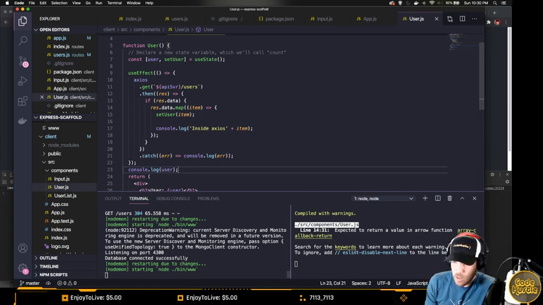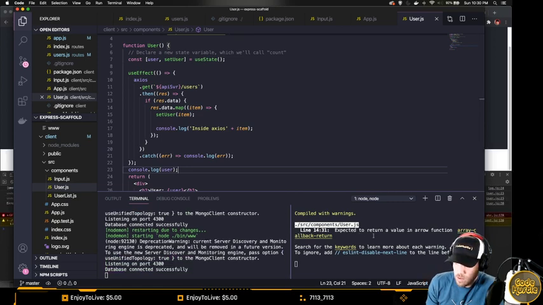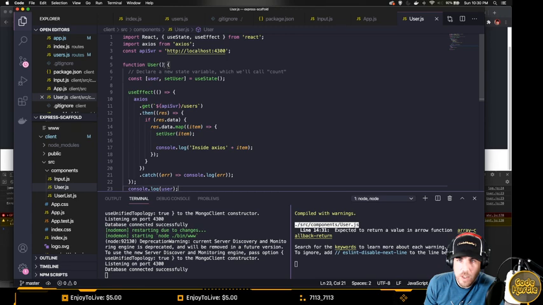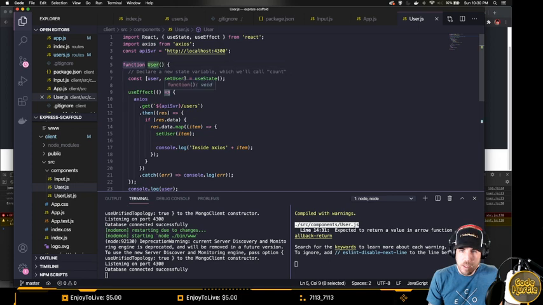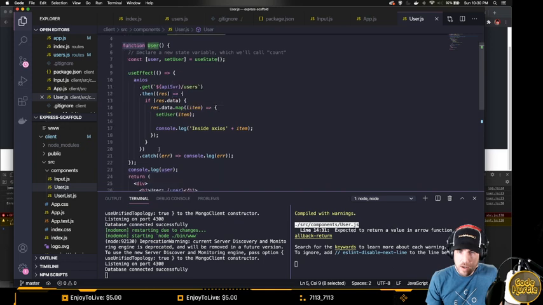Is that gonna work? Compiled with warnings. What does this keep saying? Expected to return a value in the arrow function under users. Oh, why is that? That's not even right. Oh no, yeah, it is a function. God, I'm not even looking at the thing. Expecting a return from here? Is it the useEffect it's mad about not returning something?